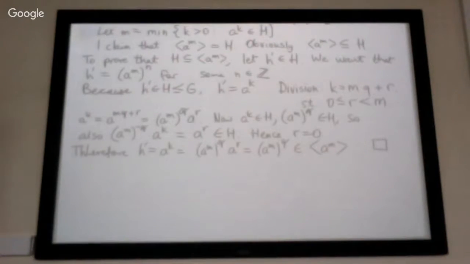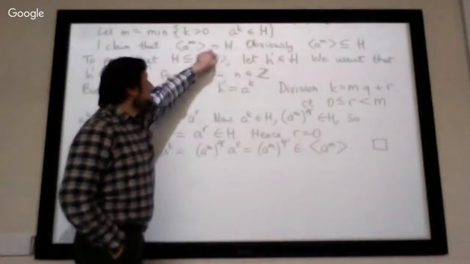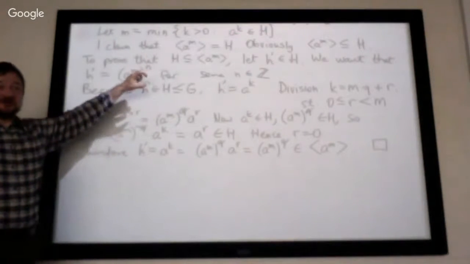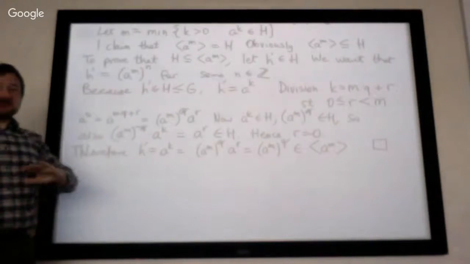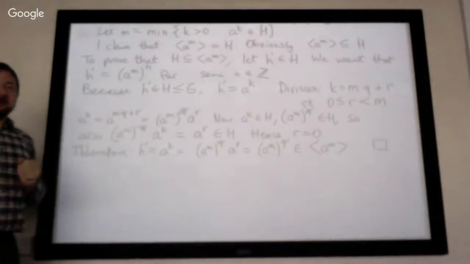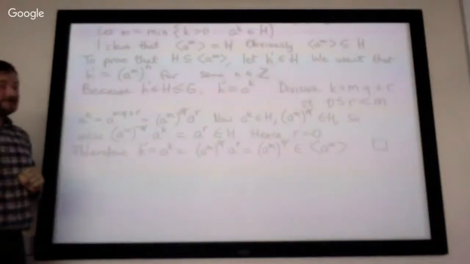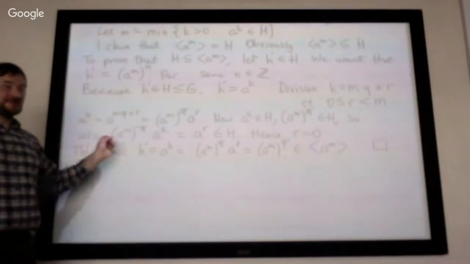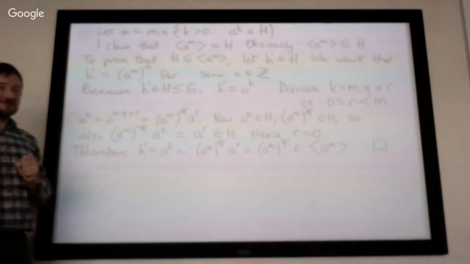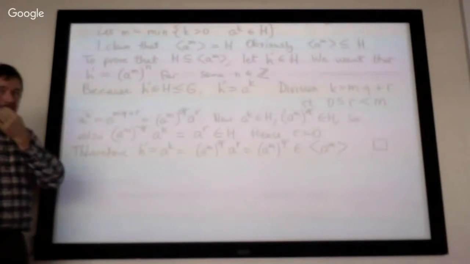So again, we want to show this equality, then we're showing two inclusions. Remember this trick, it's a very common, ubiquitous idea in proofs. We prove that every subgroup of a cyclic group has a generator. So it's also cyclic.